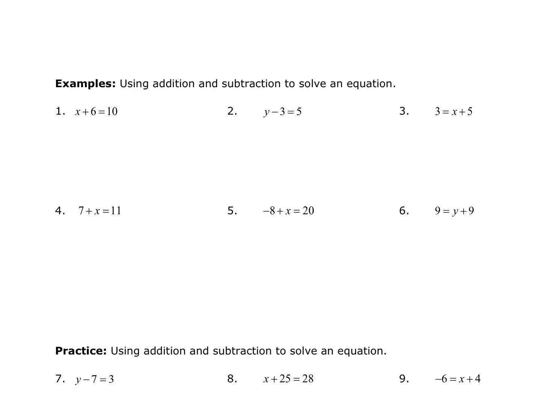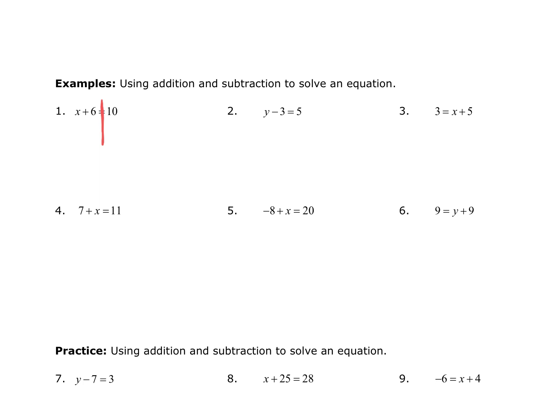Alright, so I'm at the top of page 30 now, where it says examples using addition and subtraction to solve an equation. So in example 1 here, I've got the equation x plus 6 equals 10. We need to think about how do we get the x alone by using an inverse operation. So you're going to draw a line. I like to draw a line down by the equal sign. It splits the equation in half.